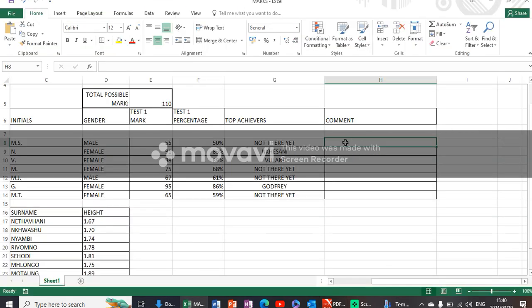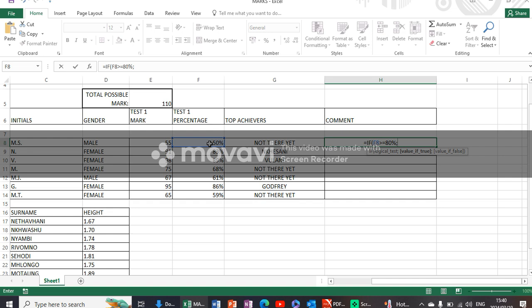Then we are going to use if. You're just going to type if, then you check. Remember, they are speaking about the percentage of test 1, which is 50, and then equal, greater than or equal to 80. Remember, 80%, they give us this percentage.